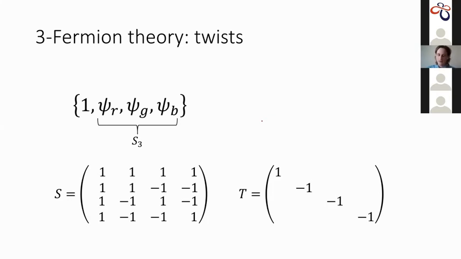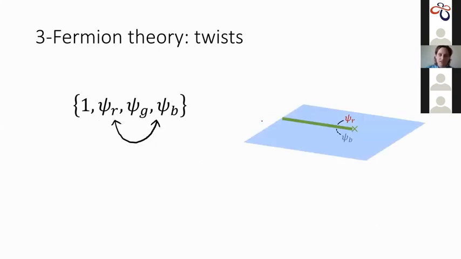Because we've basically made these three particles identical from the point of view of the gauge invariant data, we have a much bigger group of symmetries in this three fermion model, which corresponds to any arbitrary permutation of the red, green, and blue that you like. So you have an S3 permutation group of symmetries that leaves the theory invariant. There are three Z2 elements of this that just switch two colors. I'll label those green, red, and blue, so they're labeled by the element they fix. The green symmetry fixes the green and switches the red and blue, and similarly for red and blue.